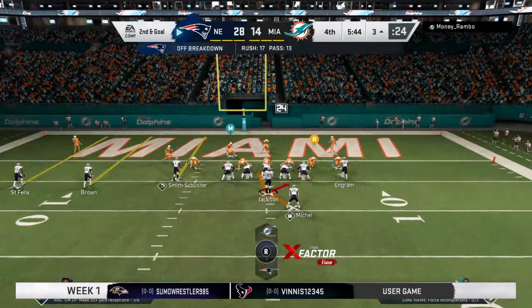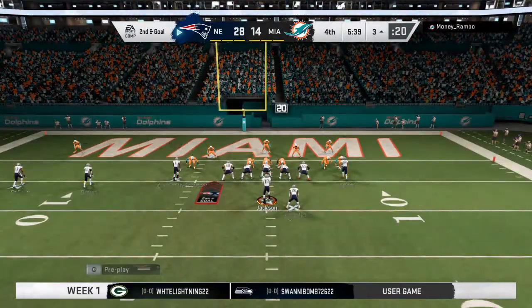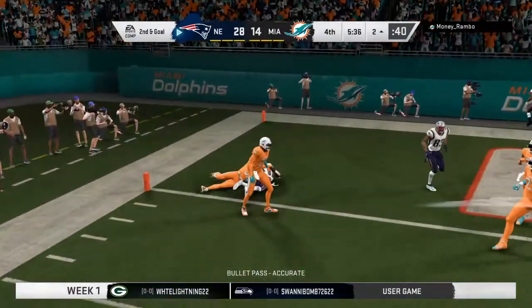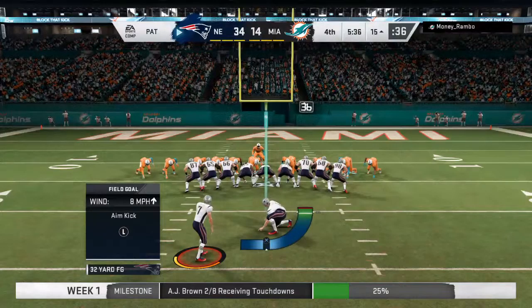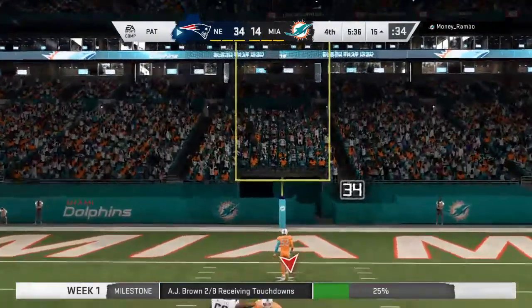Starting to become a tough spot for this defense. You're down in the 4th quarter. Looking a little fatigued maybe on that side of the ball. Partner, we've seen this before, haven't we? And he's in. Touchdown, Patriots. A.J. Brown. Already his 2nd touchdown here in this opening weekend. And the Patriots add on to their lead.